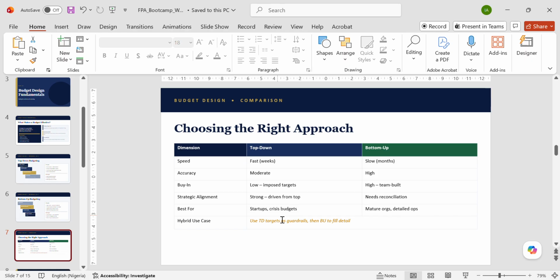So it's better you have your calendar and timeline in place, showing how you go about the budget for the year, from collection of inputs and meetings with stakeholders, down to collaboration and releasing your first draft, and all of that. That is why it can take months. And accuracy is moderate for top-down because, like I said, it's coming from the top. So you miss out on so many things, operationally and other cost metrics. It's not very high. But accuracy for the bottom-up is very, very high because every cost is justified from the bottom to the top. So for buy-in, we have low, imposed targets.